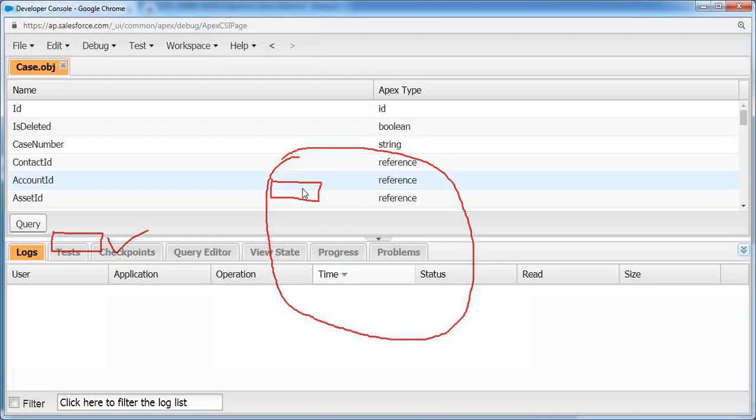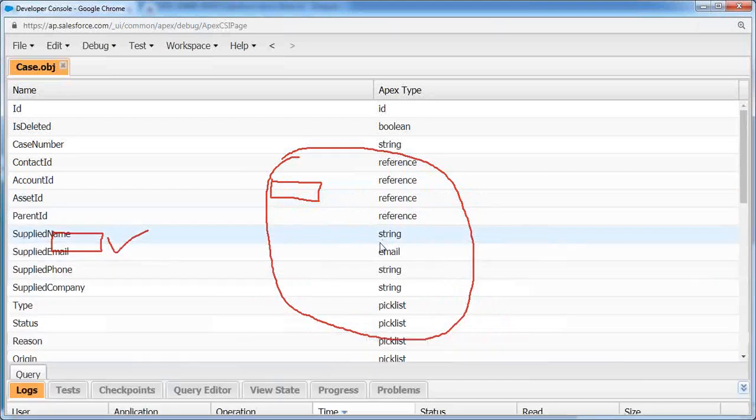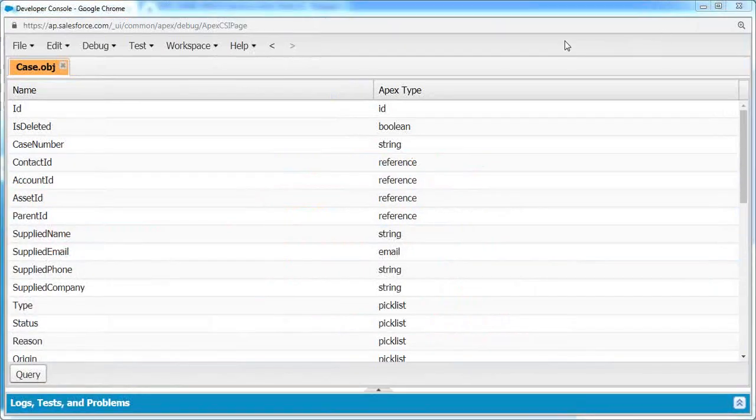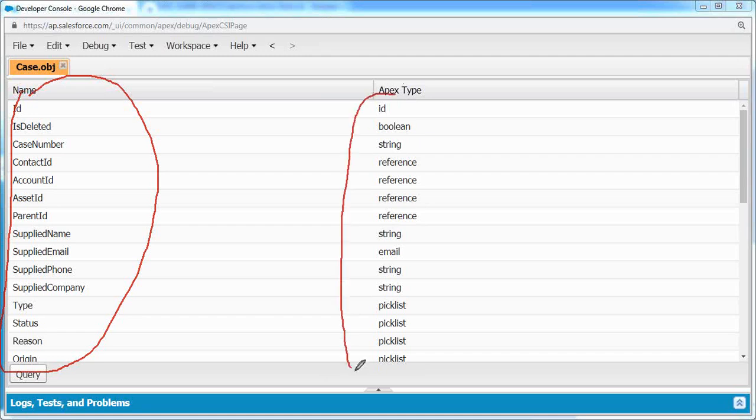Automatically the columns that are available will become visible to you. These are the columns available inside my case object. These are the column names, and these are the data types of those columns.